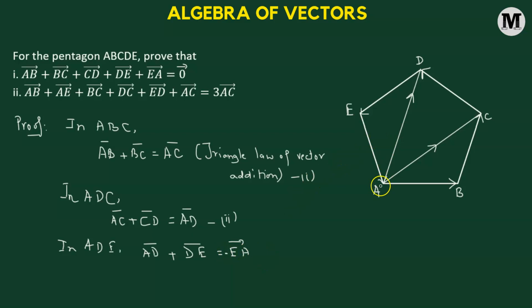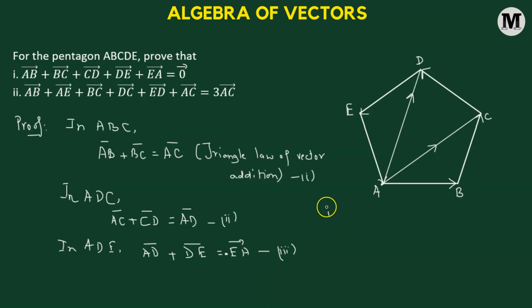The reasoning behind this is because we started out from point A. This is the initial point, and we ended up at point E, which is going to be the terminal point. So that means the vector law of addition tells us that we need to go from the original initial point A to the final point E. So our direction should have been from A to E. However, we are going from E to A, so we have to consider negative EA. So this is going to be number 3.